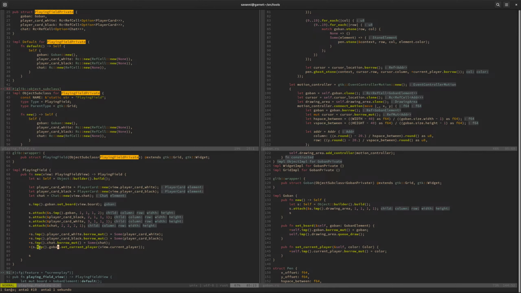And in fact, putting the star here is the same as putting it around everything. So like set current player here, I go from self to the implementation of self. So from the playing field view to the playing field private, I grab the Gobon. That's a totally acceptable transition. And then I'm just calling, even though, oh, actually the Gobon isn't even a ref cell. That's fun.